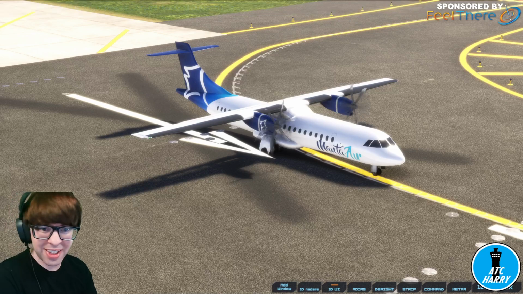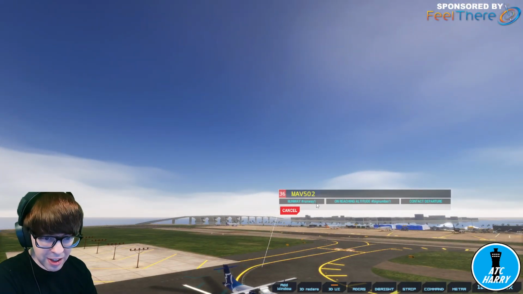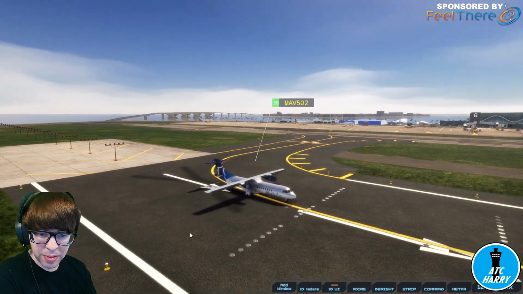Oh, so this one isn't actually hearing. I wonder if I can do that via the command. Runway 36. Ah, I can't do weather on that one. Okay, so we'll just do it like that then. Oh, we've got the on reaching altitude thingy. On reaching altitude 1000, contact departure. I haven't used that one before. That's quite cool.